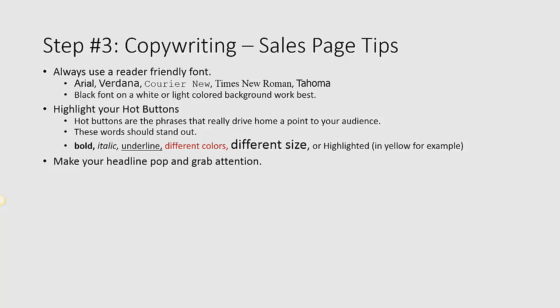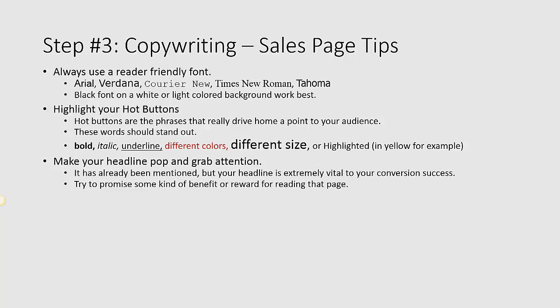You want to make your headline pop and grab attention. We already covered that in the first part of this copywriting training. And again, we're going to go right back to making your headline really stand out. It's already been mentioned, your headline is extremely vital to your conversion success on your sales copy. Try to promise some kind of benefit or reward for reading that page, and you really want to lure the reader into your copy. And in your headline, you want to try and use things like red font as well to really jump out and pop off the page.